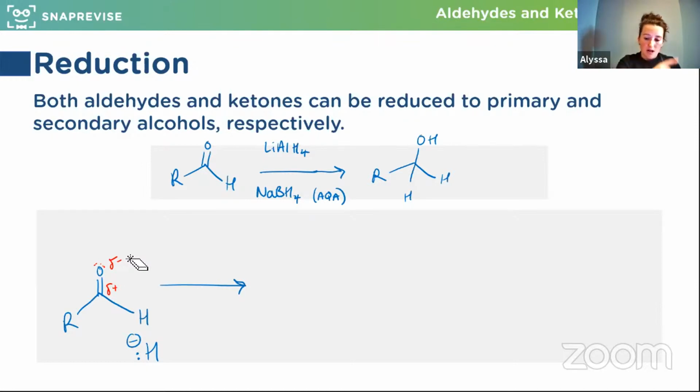It's going to attack the positive center. I'm not 100% sure, guys, so rather than tell you wrong, if you look through your specification, it always uses the word mechanism if you have to know the mechanism for a reaction. So this is a type of nucleophilic addition, because we are adding a hydride to our positively charged center by the donation of a lone pair. So this is nucleophilic addition. If you search for nucleophilic addition in your specification, if it says mechanism, then you know you need to know the mechanism.